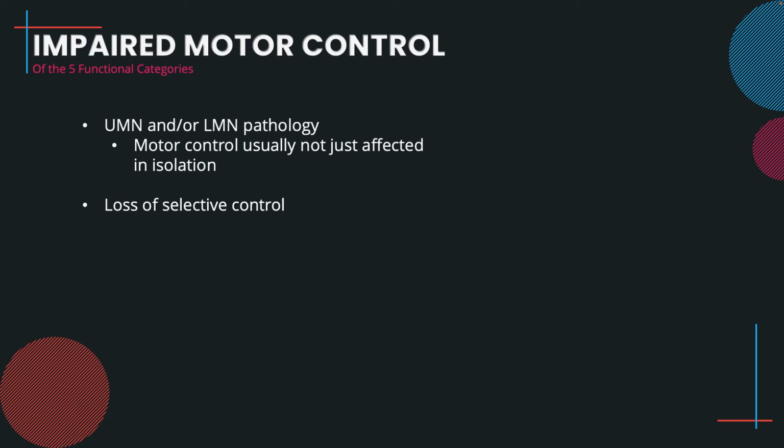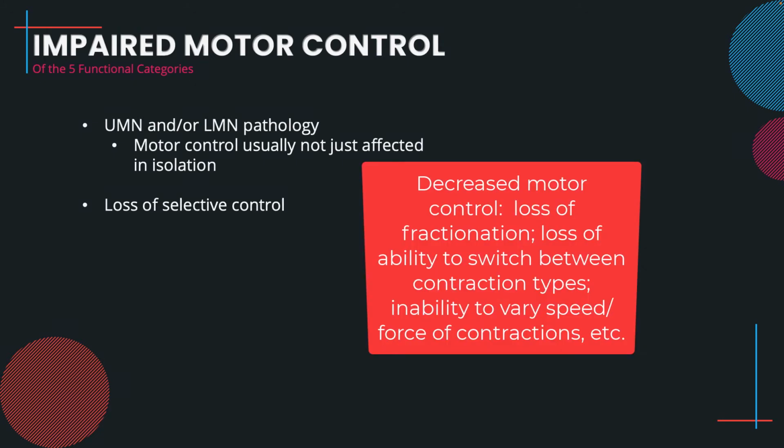An example of how this could manifest during gait is that if you lose the ability to selectively turn on your dorsiflexors, then you might have issues with foot slap at loading response. Even if you have strong dorsiflexors, not having the ability to transition from a concentric contraction, where we're trying to get the dorsiflexors ready for initial contact, to an eccentric contraction, where now the dorsiflexors' job is to eccentrically slow the foot as it makes its way to the ground, is going to result in a foot slap.